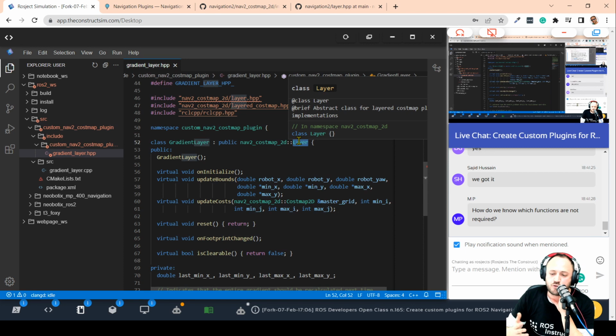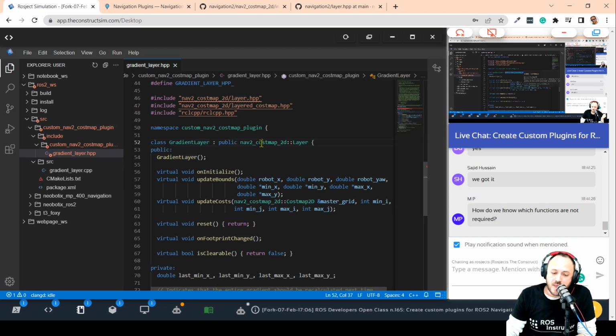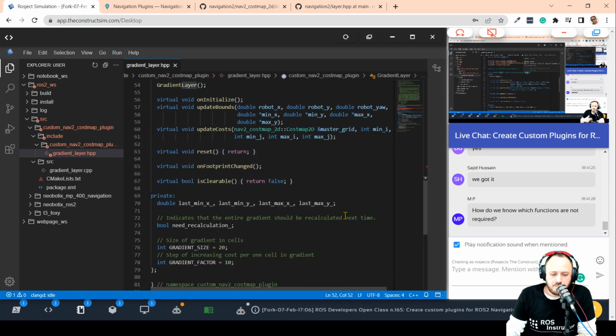Of course, you can also implement your own methods of your class, which have nothing to do with the parent class, okay? Of course, you can also do that, but you are always going to have to implement some virtual methods which are defined in the parent class, okay?